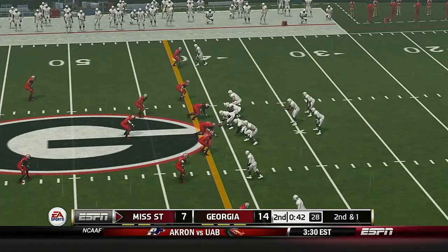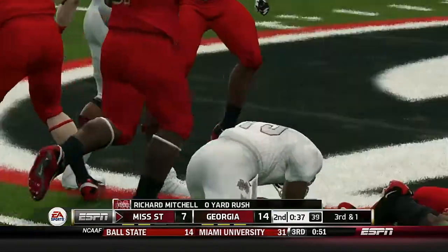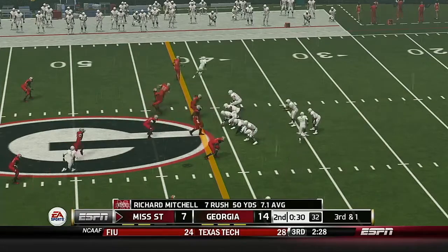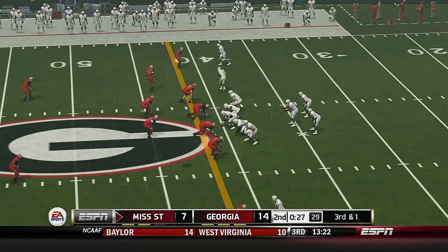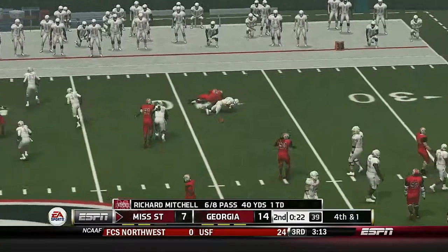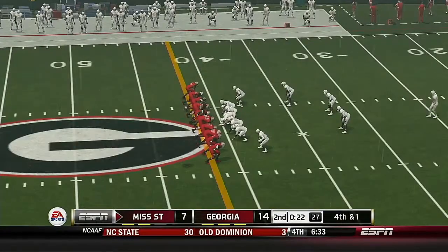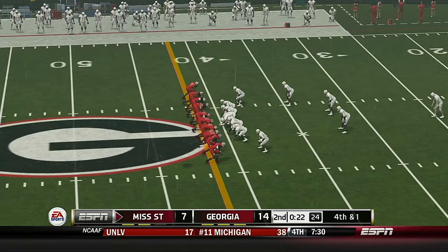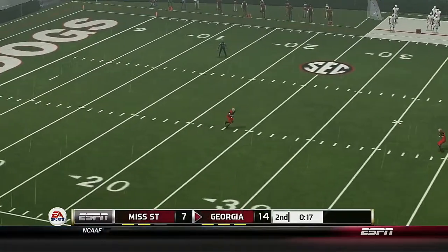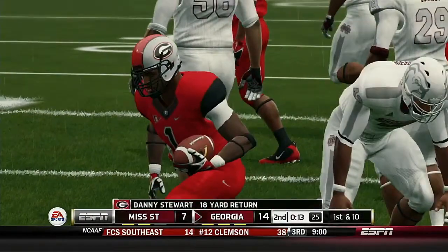Short yardage situation here. It's second down and one. Now he tries to buy some time. And down he goes. Around the 40-yard line. To the back quickly, off his hands, incomplete. Brown was the intended receiver on the play. Stingray! And they're coming after this punter. He's to the 40. He's taken down at the 42-yard line.